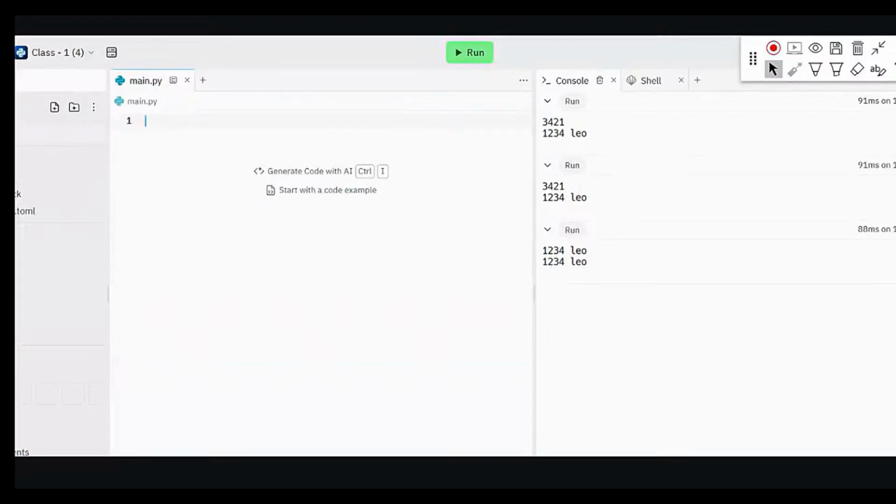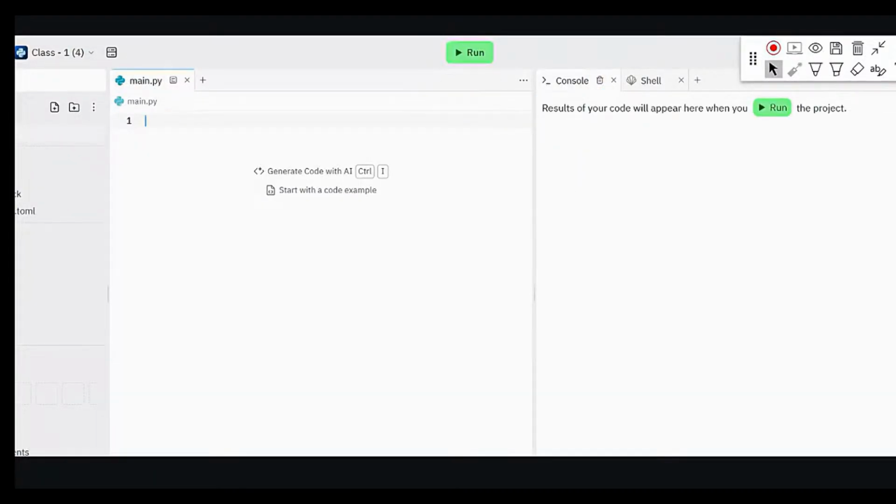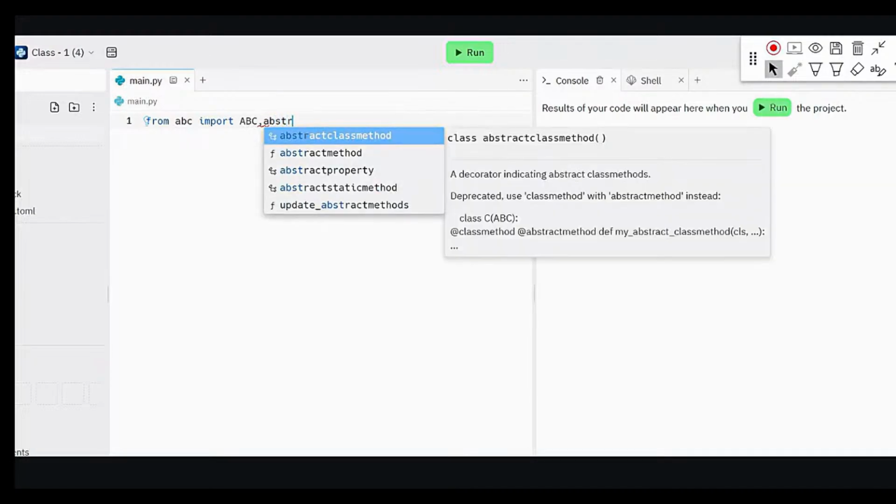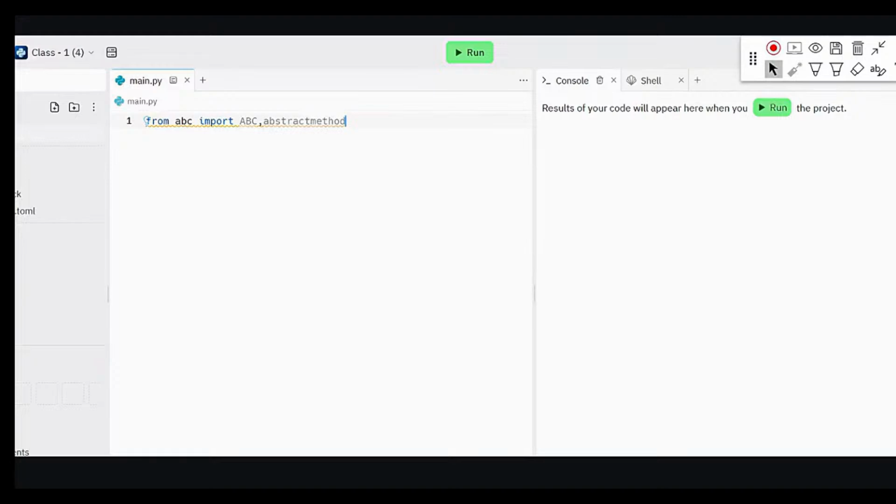So first of all, there is a class in Python which we call the abstract base class. Whenever you want to implement abstraction, you will have to import that class. That class is present in the abc module. So you will say from abc import ABC, abstract base class, capital ABC. We will import one more thing, abstractmethod. We will be using this as a decorator. I will discuss what an abstract method is and what an abstract class is.